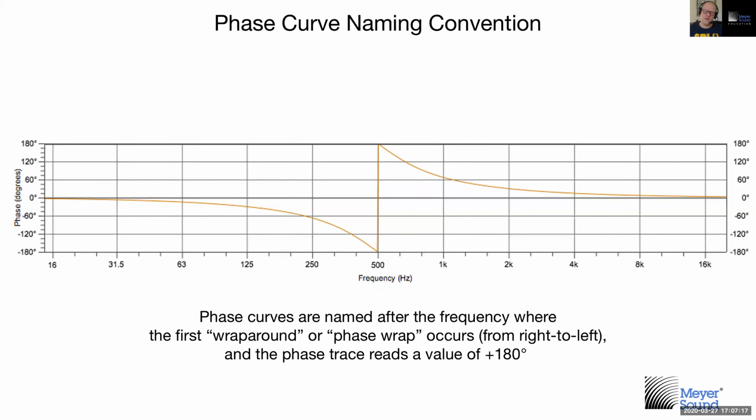Well, it goes in the following fashion. You scan the plot, you scan the chart from right to left, and then at one point you see the line leaving the chart, and at that very frequency where the wraparound lives, where the phase wrap occurs, that frequency in this particular instance happens to be 500 Hertz, and we would then refer to this phase response as PC500, which informs me that the first wraparound coming from the right, going down in frequency to the left, occurs at 500 Hertz. And from here on, we will refer to that as PC500.